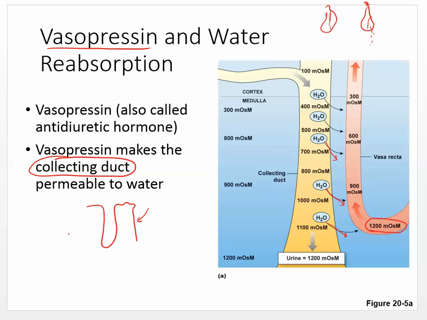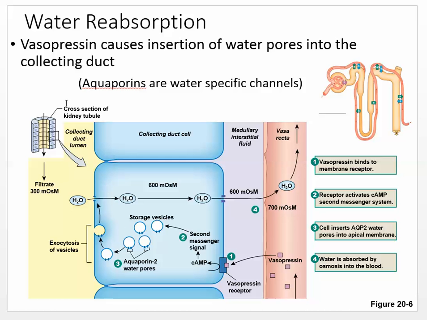Now, I will say that alcohol blocks vasopressin. Okay, so it blocks the effects of vasopressin, so it doesn't allow that water to move out, keeps it in, and then you have very dilute urine. Okay, so if you aren't able to remove that water, so if you block vasopressin, then you have very dilute urine. Okay, so this is kind of a picture.